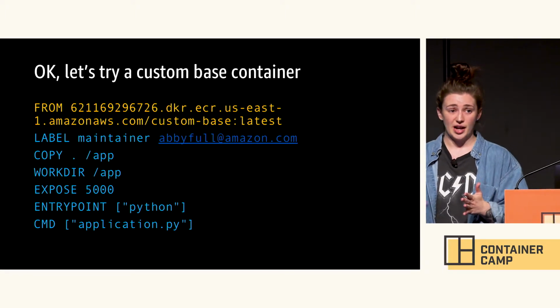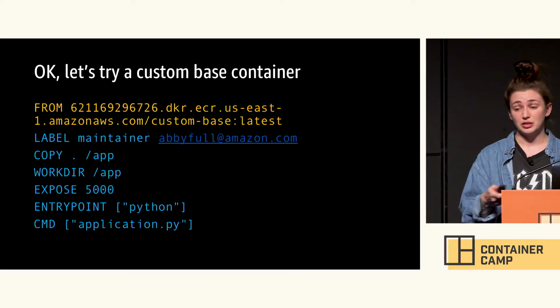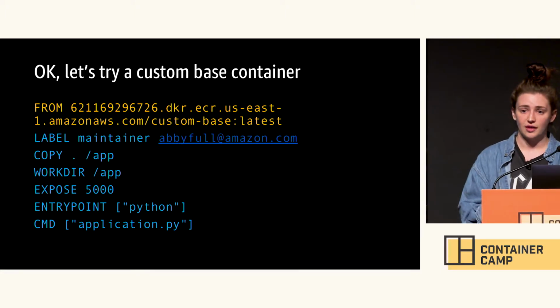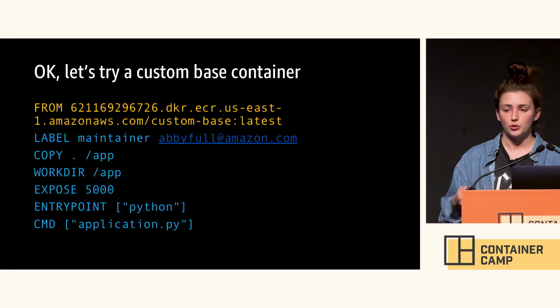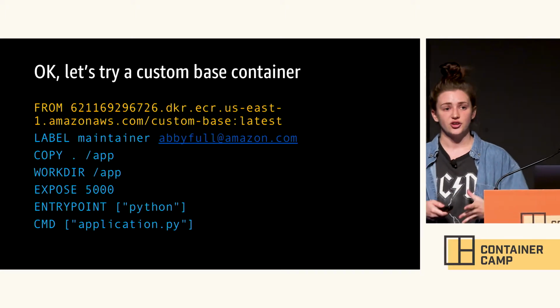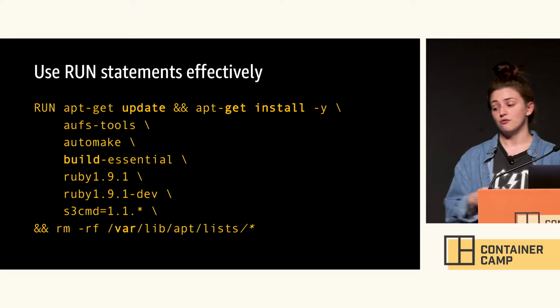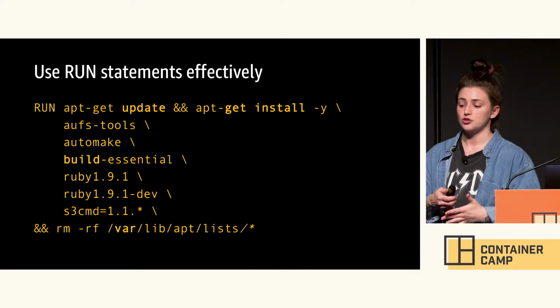So the final image that I'm deploying and moving around frequently can be a little bit smaller. And it saves me a little bit of time because I only have to download it once. It probably updates much less frequently. And then the application containers themselves can be much more lightweight. I can also use my run statements more effectively. So this controls a bunch.